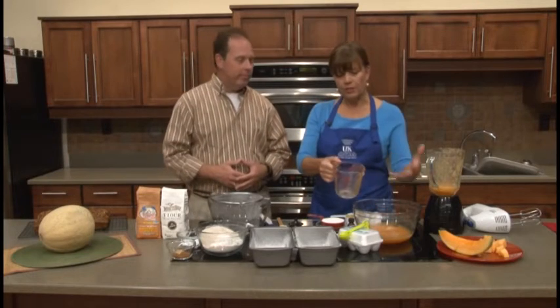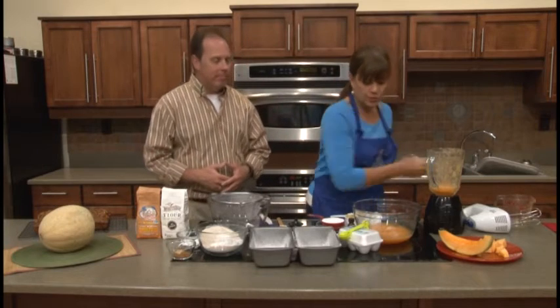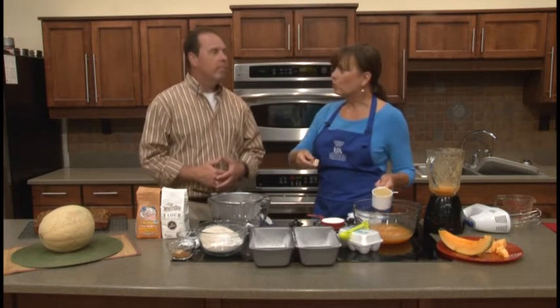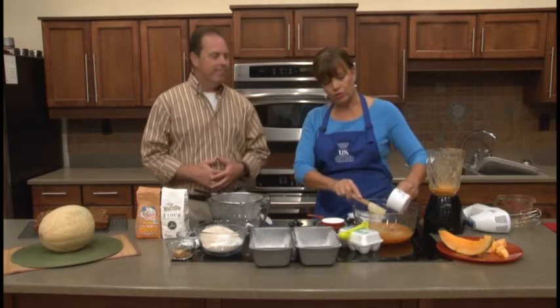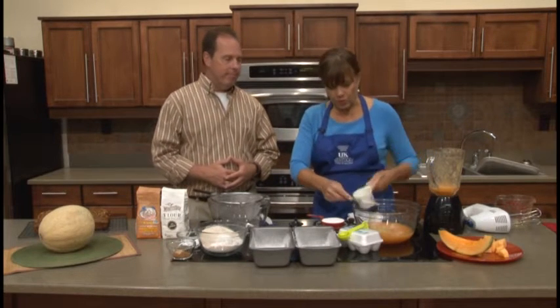This quick bread is done with a 2-part process. So we're doing liquid ingredients and dry ingredients for the most part. And then, Barry, as I said, we're substituting fruit for the oil that you normally see in a quick bread. So I'm going to add a cup of unsweetened applesauce, and we're letting the sugar move away from the fruits. Now we are going to add some sugar in just a moment to this mixture, but we're not adding extra sugar from the applesauce. Your cantaloupe of course has fruit sugar, but we're not adding any more than we have to.